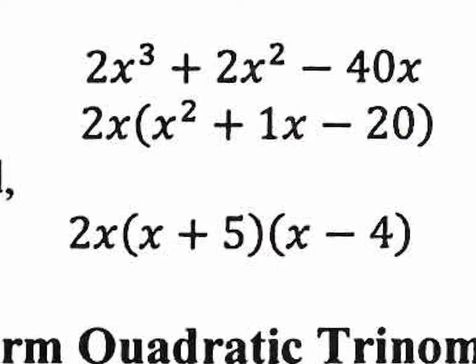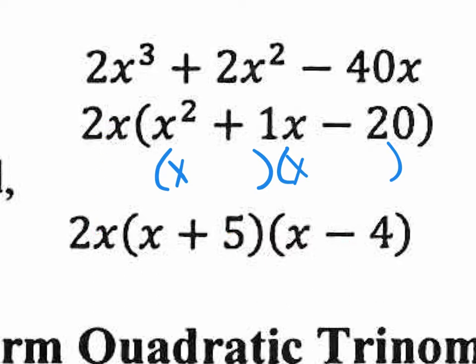But then you realize, hey, this is a quadratic trinomial that maybe could be factored further. You simply think, what times what is negative 20 that, if you combine them together, is positive 1? You could make a list if you want to help you out, but you should conclude that it's a positive 5 and a negative 4. That's why there's a plus 5 right there and a minus 4. And that GCF you pulled out, you just put it in front.